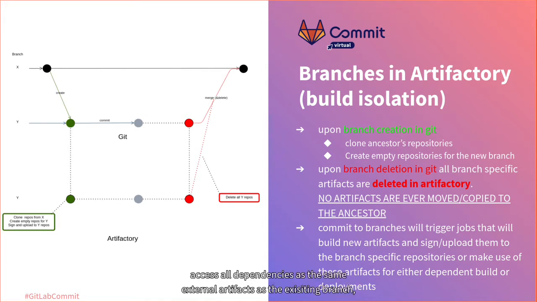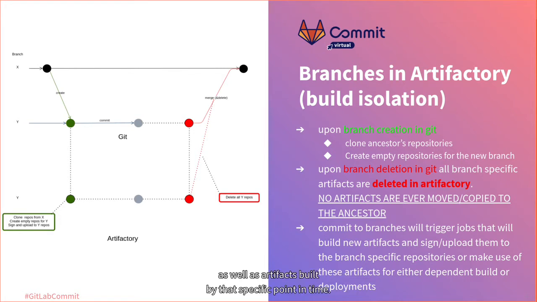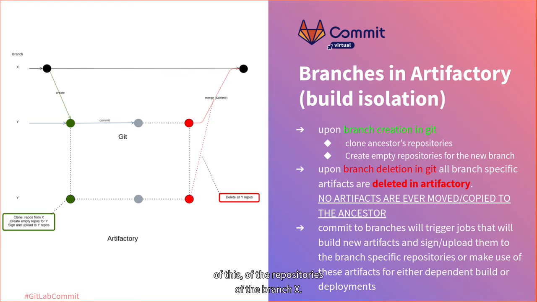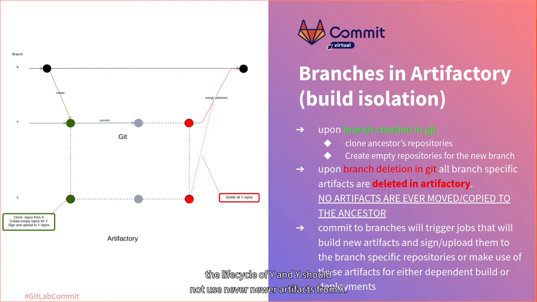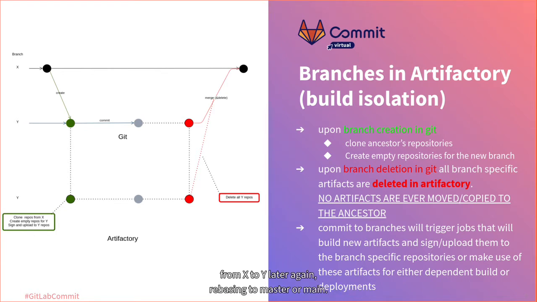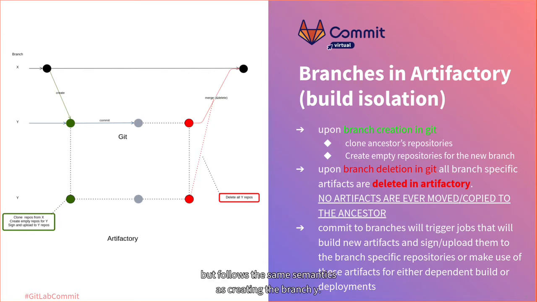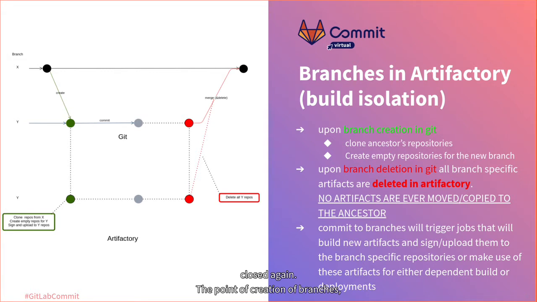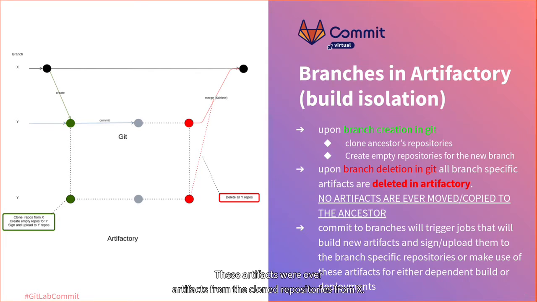Applying the branch paradigm to an artifact store is the most difficult of the mappings. We must ensure that the new branch can access all the same external dependencies as the ancestor branch, as well as all artifacts built by X at that specific point in time. We need to clone or freeze the content of the repositories of branch X, since X will likely change during the lifecycle of Y and Y should not use newer artifacts from X. The exception is when there is a merge from X to Y later — rebasing to master or main follows the same semantics as creating the branch. New repositories will also be created to store build artifacts from branch Y, and these artifacts will override artifacts from the cloned repositories of X.